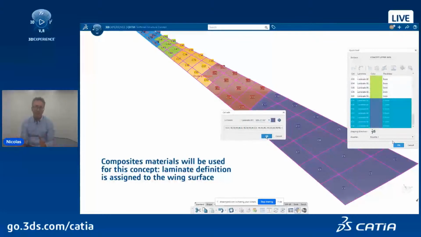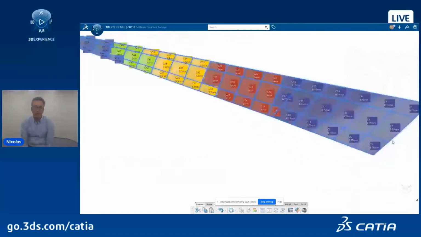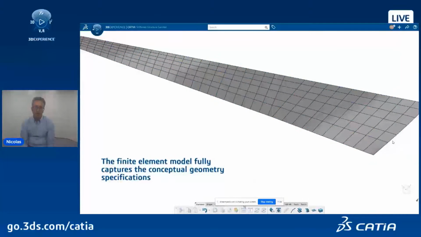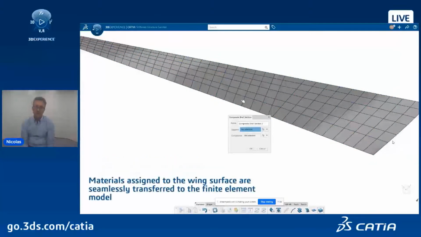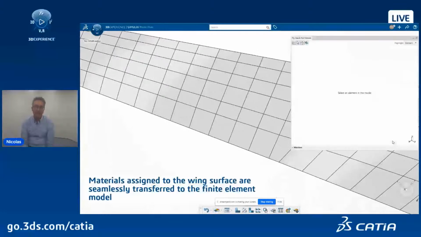And you start doing a first assessment, hypothesis, I would say, of the material distribution on your surface. You have a finite element model that's built upon this definition right away, taking into account for the section properties directly what you've input on your geometry.